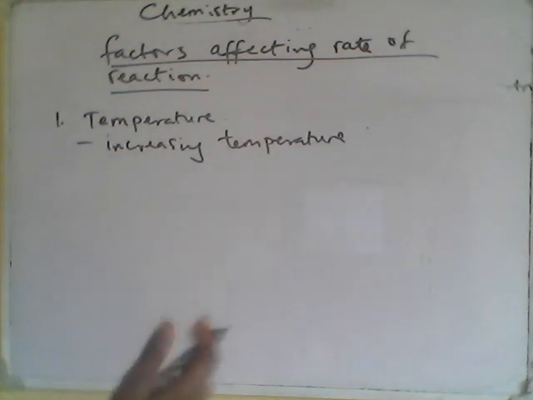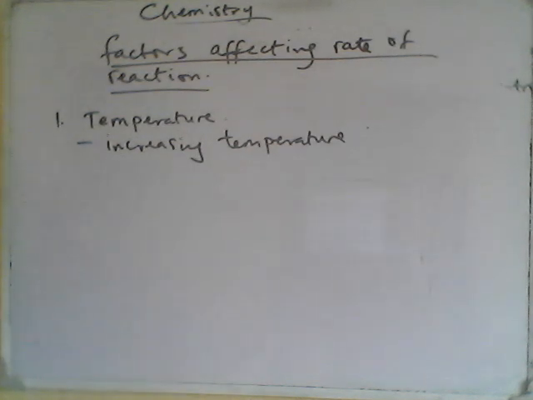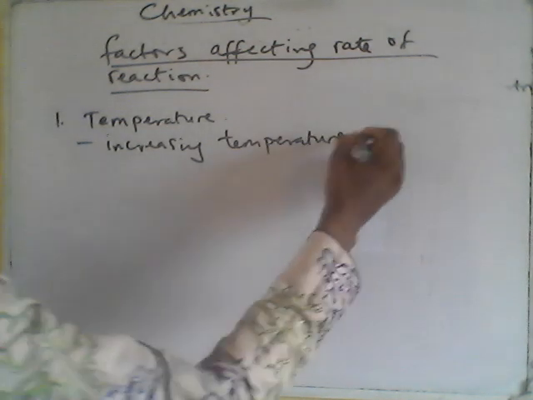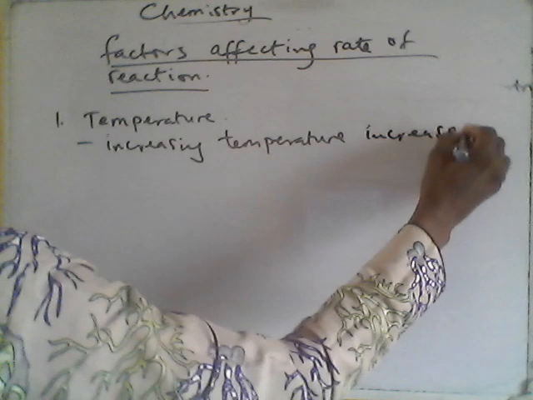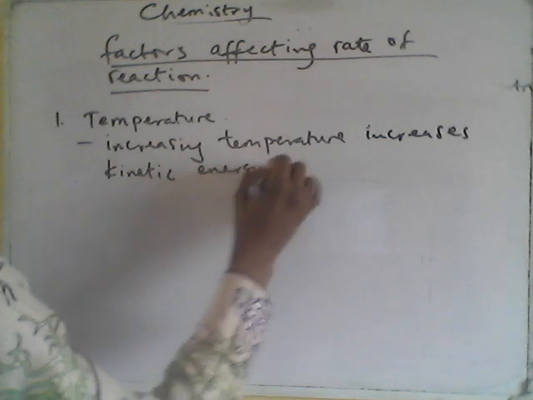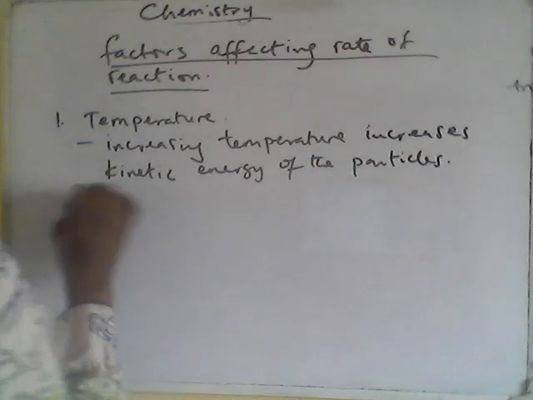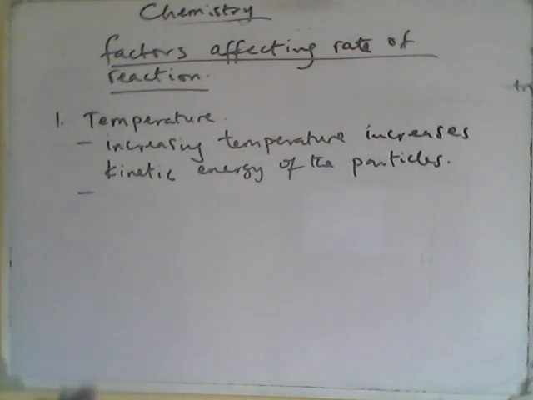the increasing temperature makes the particles or molecules of the reacting substance become very kinetic. Understand? The rate of movement becomes greater, so that there will be proper mixing of the molecules or particles of the substances involved in the reaction. So increasing temperature increases the kinetic energy of the particles. That's the explanation, actually. If the particles' energy is increased, there's more interaction and more completion of that reaction.